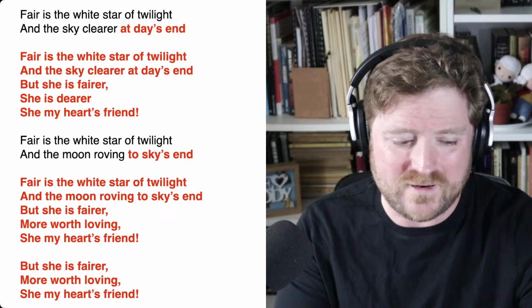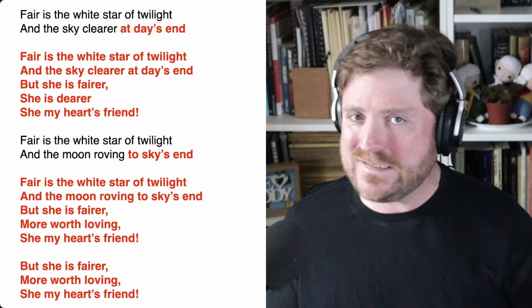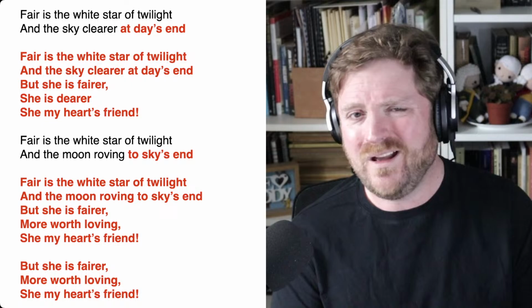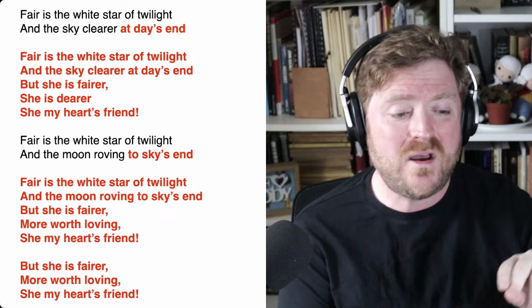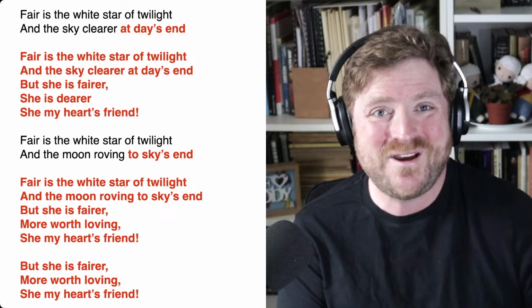Now we get this gorgeous bit of harmony. I have to say, tenors and basses, I think, get the nicest line here, just because you get the lovely crunch against the bass line. So it is: but she is fairer, she is dearer, she. Smile on the last note there, because it's a major sound.